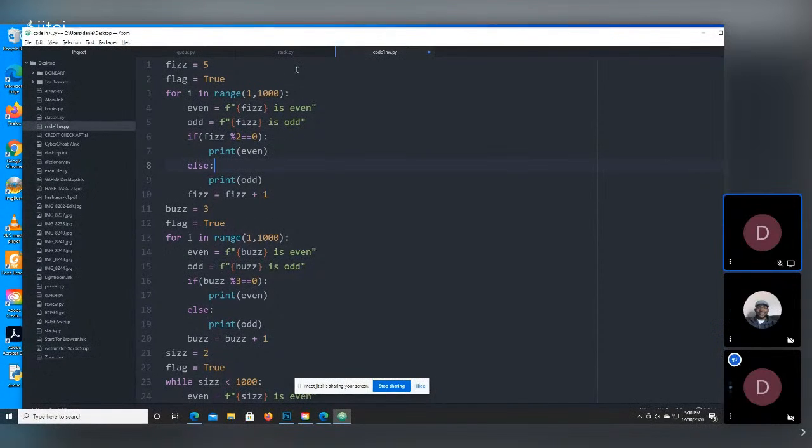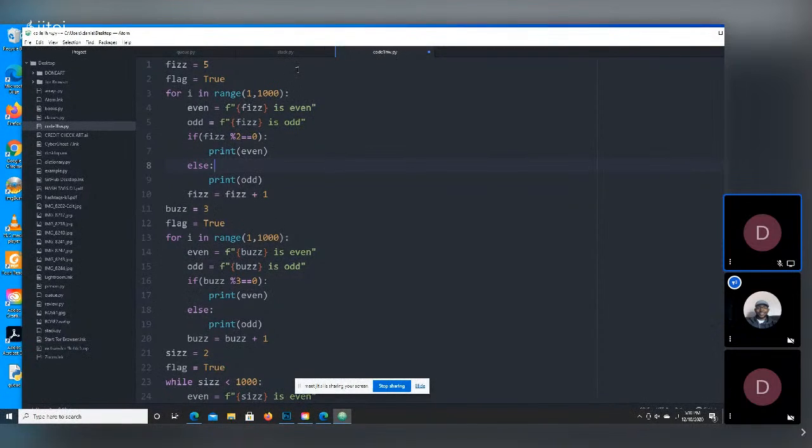Yeah. All right. So if fizz mod 2 equals 0, then print even. Else, print odd. Got you. And then after the if statement, you see line 10, line 8, and line 6 are all on the same indentation. Correct. Because they all have the same scope.